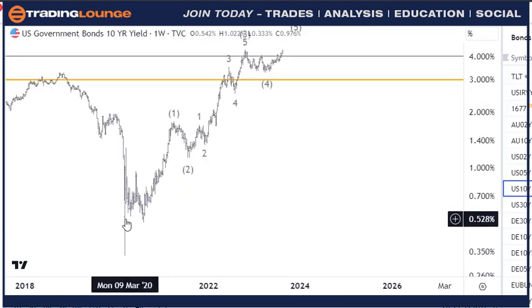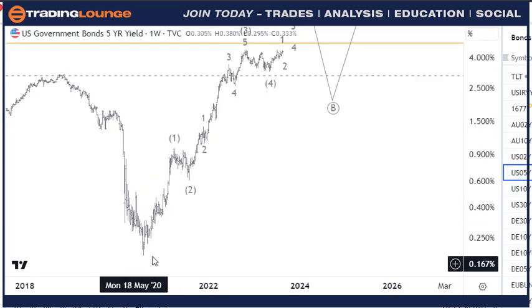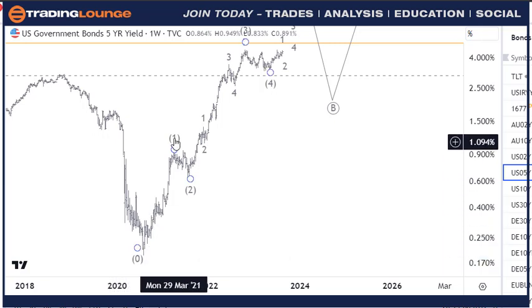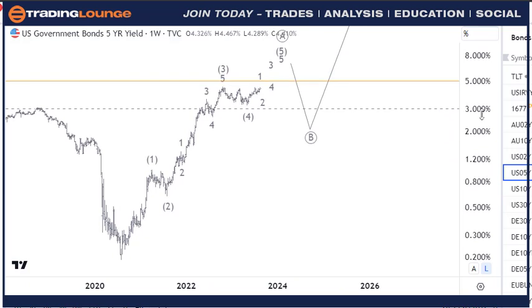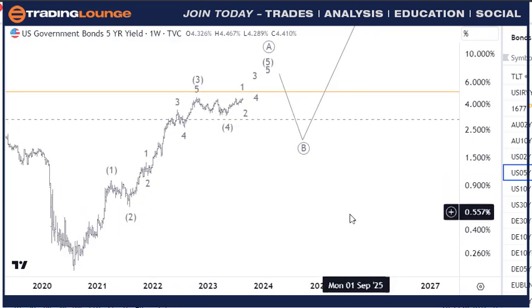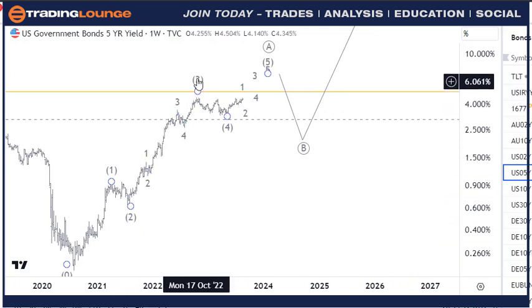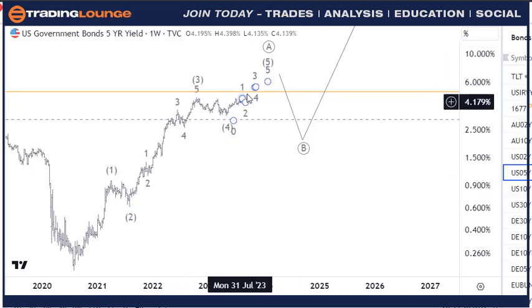On the 10-year yields here, you've got Elliott Wave people trying to figure out what's going on with all of this, and you'll see all sorts of counts with that. But if you go back to the 5-year yield here, you'll see that's all sorted out. What we've actually got here is a nice wave 1 and 2, and this will be the same for most countries as well. And we've got another nice little 5-wave structure up here for wave 3, and then wave 4 here. So we're in wave 5 at the moment.